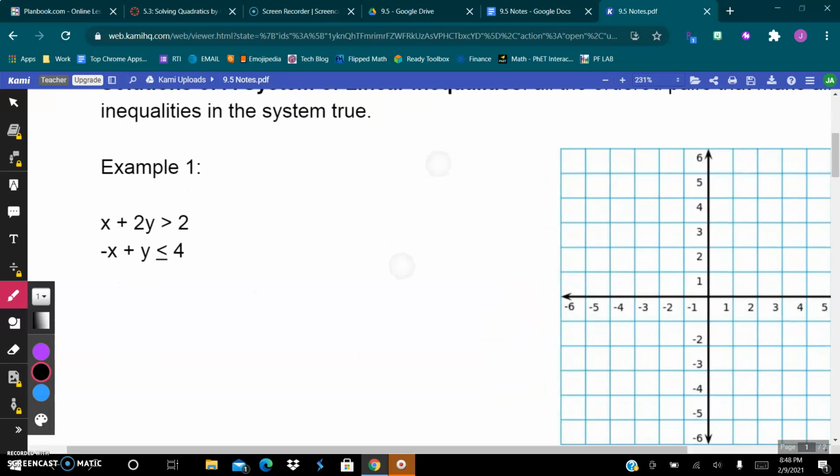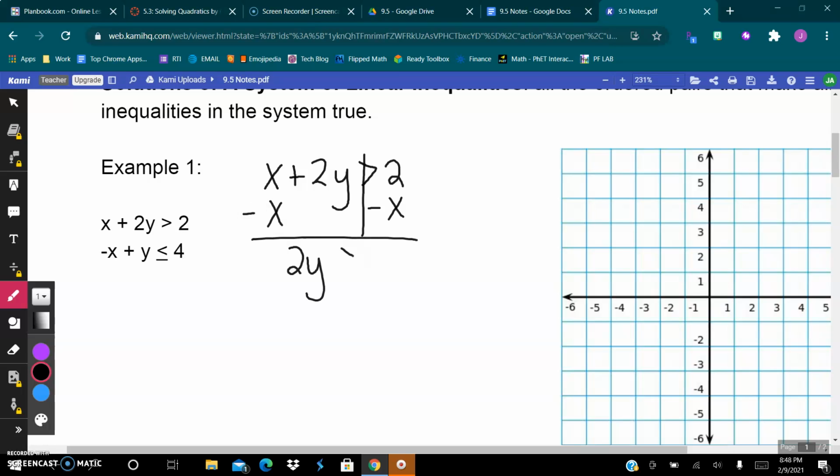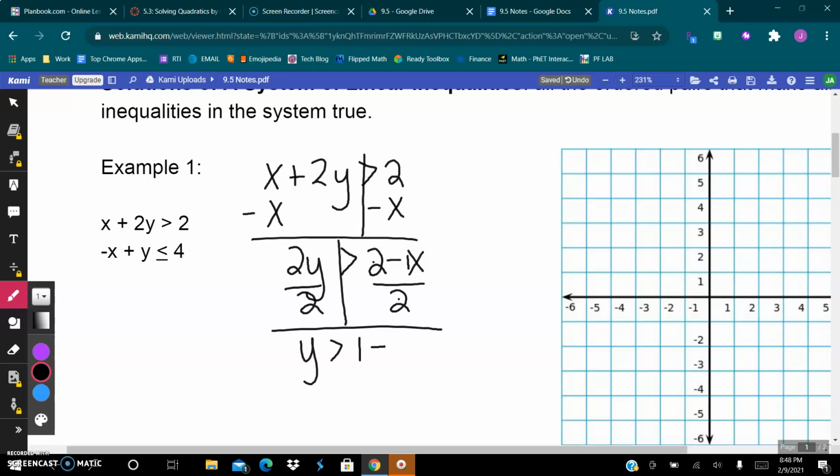So we're going to jump right in. For example 1, we're going to have to solve both equations for y. I'm going to rewrite the first one here. I'm going to minus x, and we can't combine 2 and minus x, so we just write 2 minus x. Then we're going to divide by 2. Remember, when we do this, we have to divide both terms by 2. So 2 divided by 2 is 1, and negative 1 divided by 2 is negative 1/2 x.